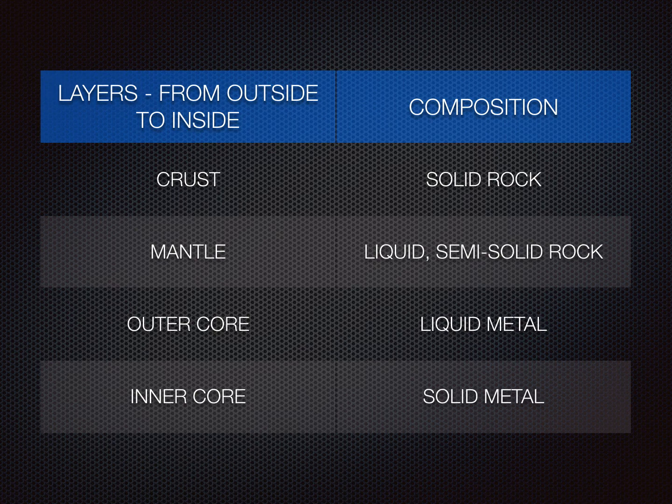If you look at this, I call it a sandwich, and it's probably not a great way to think about it, but it really is true. A sandwich has a piece of bread and some stuff in the middle, like peanut butter and jelly. This is kind of like how that works, right? The crust and the inner core are both solids, and we'll talk about why they're that way in a little bit. But the inside pieces are both liquids or semi-solids. They're not liquids like water. I mean, they're pretty thick, but they're liquids still. They're not solid. So that's the basics of composition for each of those.